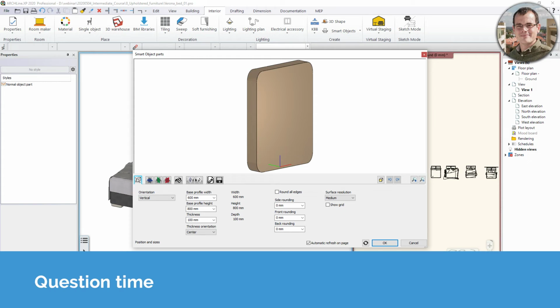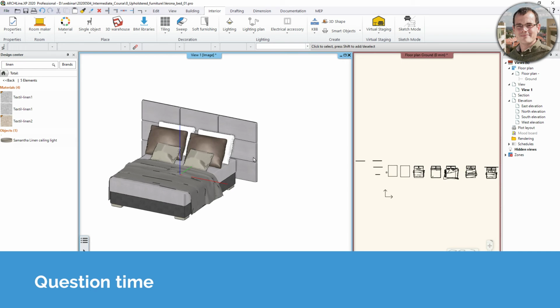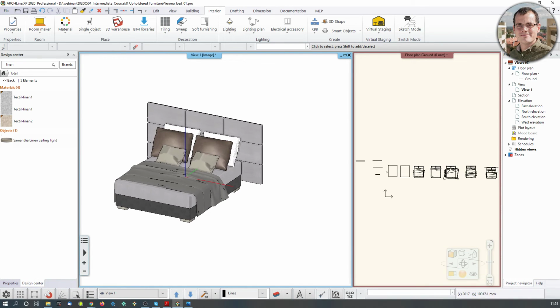Question: is there a limit to the number of effects added to the surface? No, there's not, but if you are combining things, then they could be emphasizing each other, so the end result after 3 or 4 effects might be a little bit overwhelming. And also don't forget that I already showed you how to keep track of the number of surfaces.